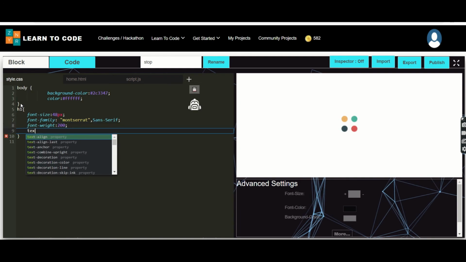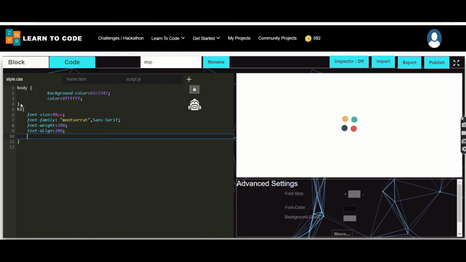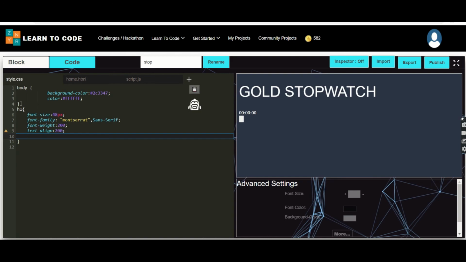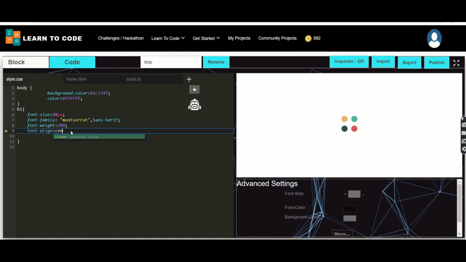So I'm using the text align. Maybe my text align should be center. It should not end. Center.